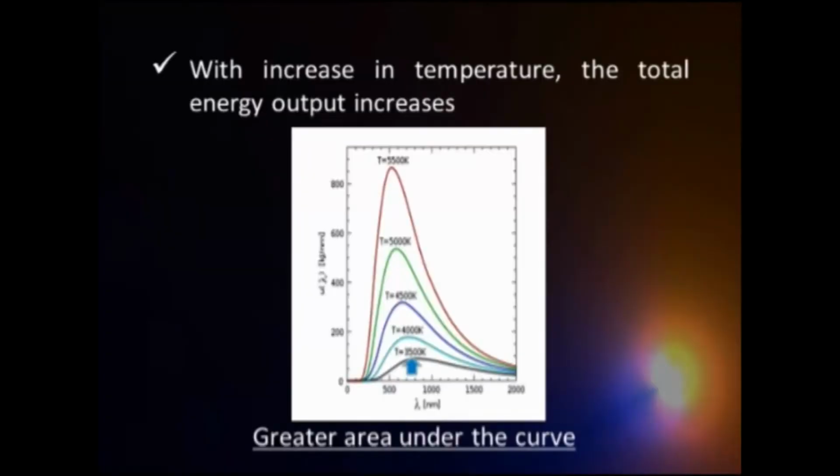So, what you find is that as the temperature increases, say from 3500 Kelvin to 4000 to 4500 and so on and so forth, as temperature is being increased, we find the energy output is more and more. That means you can see it in terms of area under these curves. The area under these curves goes and increases. That is the first observation.